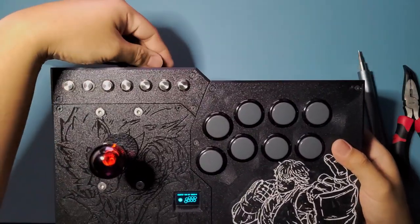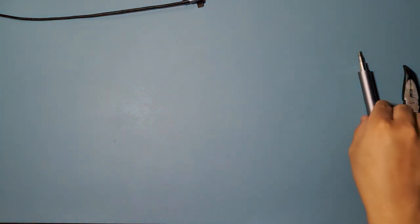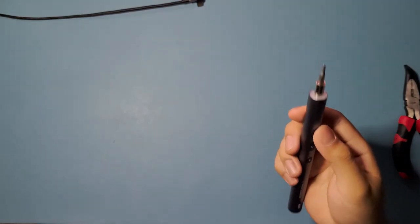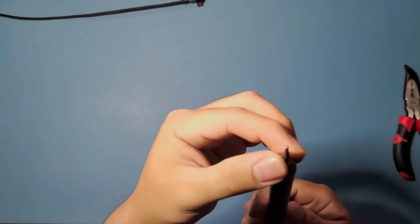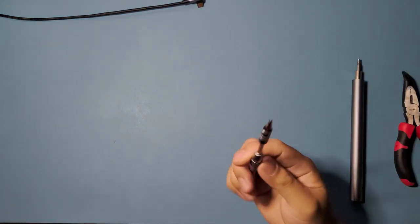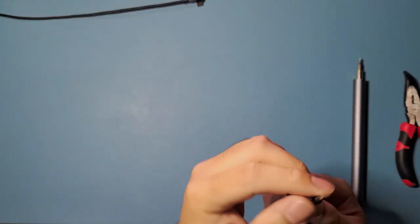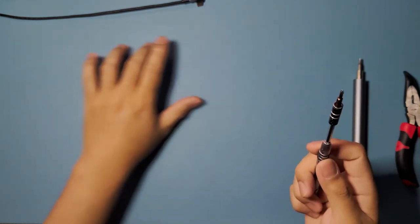Okay, we're going to start by showing you what you'll need to build this. We'll start with the tools first. For the tools, you'll need an Allen key wrench, screwdriver head, 2 millimeters is what we need for this one, for M3 size screws. That's what I use for closing up the rest of the enclosure. For this one, a screwdriver, any size. I don't think it matters much, just don't use the really small ones, because we're going to be using this for the 12 millimeter menu buttons on the top.